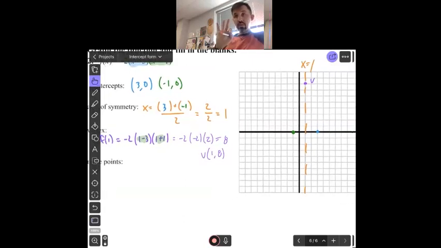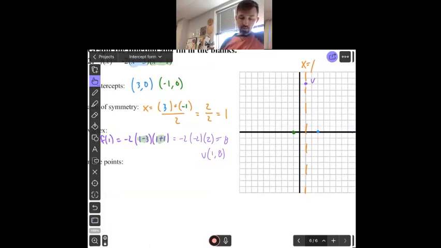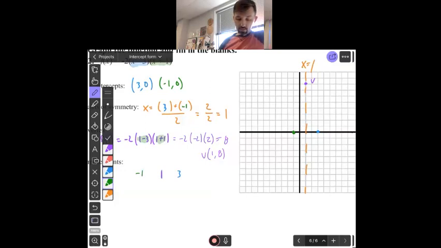So we've got 3 points. We need 1 more to flip. Okay. So what do I know? I know 1. I know 3. And I know -1. What's missing? Okay. So I'm just looking at those x values. 3, -1, and 1. Just wrote them down like in a number line. 0 is missing. 2 is missing. We get to pick. So I'm going to do 0 again. Don't forget that -2.